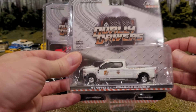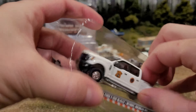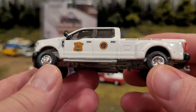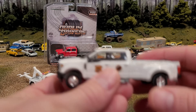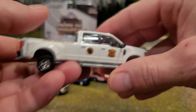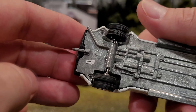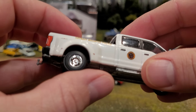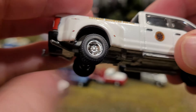Next is the 2017 Ford F-350 Dually — they're all Duallys, hence the Dually Driver series. Detroit Mounted Police; this is meant to pull a horse trailer. It's got the hitch on it. Nice that these are all-metal castings — no plastic chassis so far, some painted ones but metal all the way around, which is really important to me. Very cool truck, pretty solid roller. But look at that back tire — the rear ones are definitely out of round; you can see the flashing all around it. I could probably trim that to make it a little better.